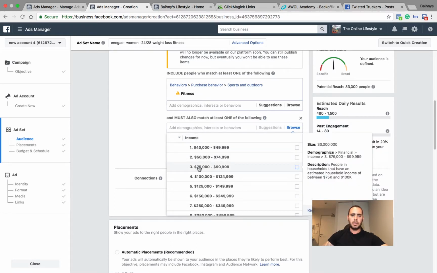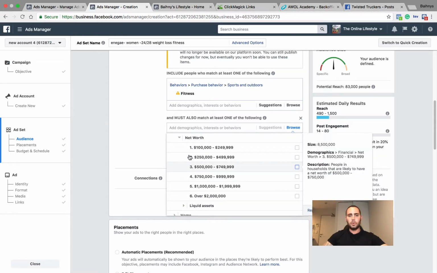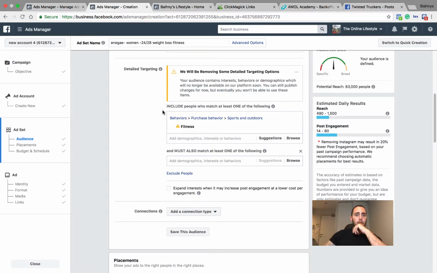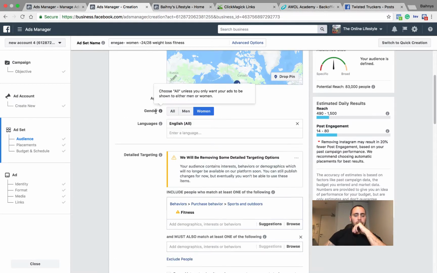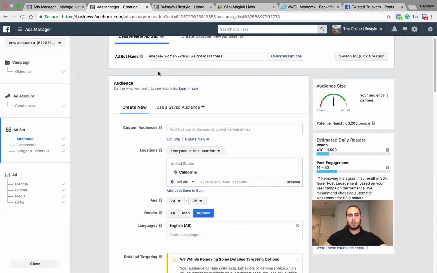I can target people by how much they're earning every year, their net worth. It goes on forever. So this is just a very basic model, and you could pretty much go wild. It's just a matter of spending some money, testing and seeing what works, and you go from there. So yeah, that's pretty much it, guys.